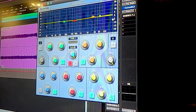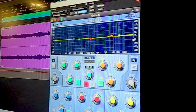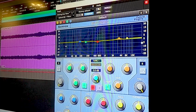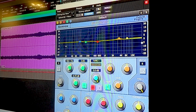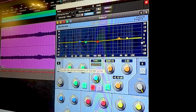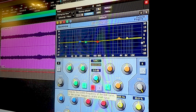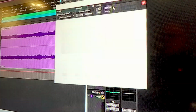So we started with some Oxford EQ. I think you can see this here, right? Not a lot going on. Mike's very, very good. You can see here, just a little bump at around 100, a little dip at 162. Another little dip at 497, giving him a little presence at 3286, and then a lift at 6325. That's it. Very, very little needed to be done.